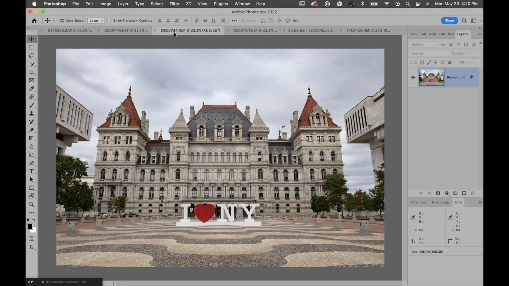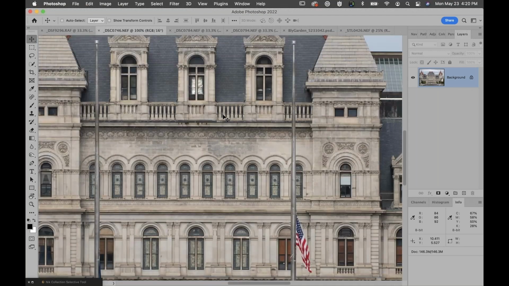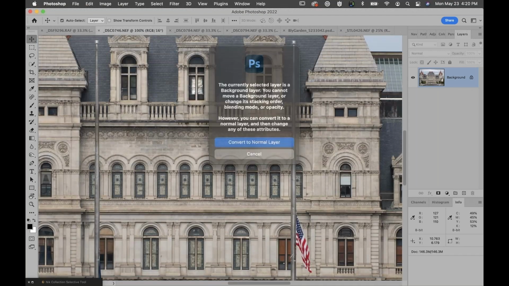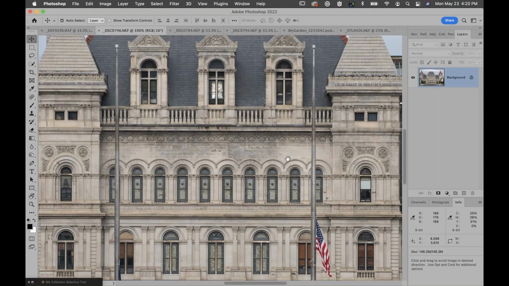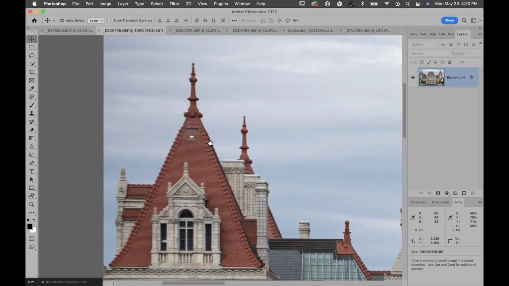Now, anyways, this image was shot with the 24 to 70, and then this image was shot with the 70 to 200 at quite a distance. So they're very different photographs, but they're of the same structure. I also want to point out, and there's nothing I can do to fix this within Perspective Efex. I think I would probably fix this issue by sending my lens into Nikon to have it recalibrated and fixed.